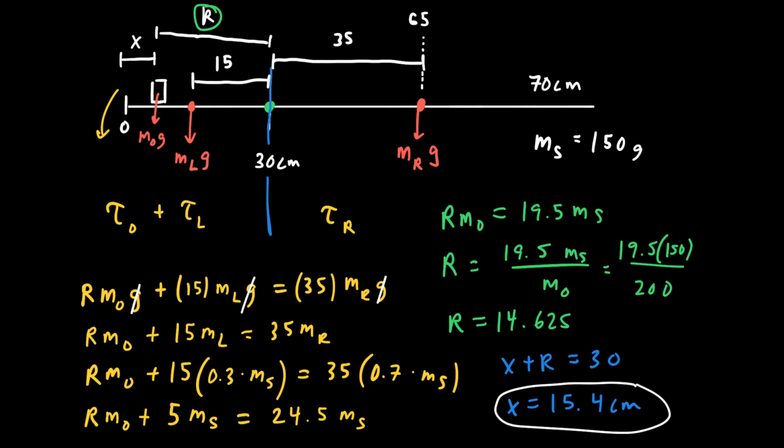Lastly, I'll point out that here I got 15.4 centimeters. In the previous version, I got exactly 15 centimeters. That's probably due to some rounding errors, and also sometimes when you solve a problem differently, the way that the numbers work out in the equation might be slightly different, but we get essentially the same answer of about 15 centimeters.